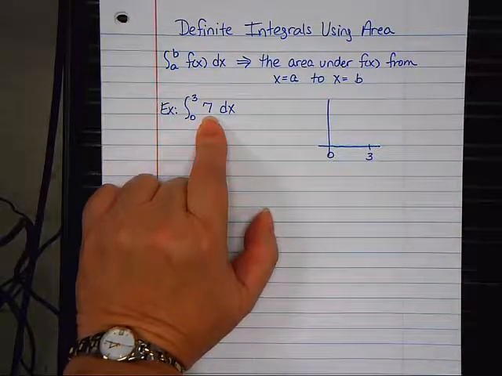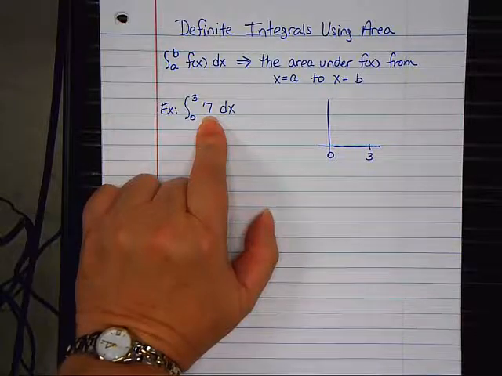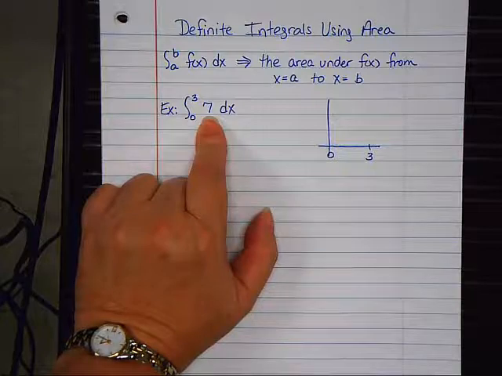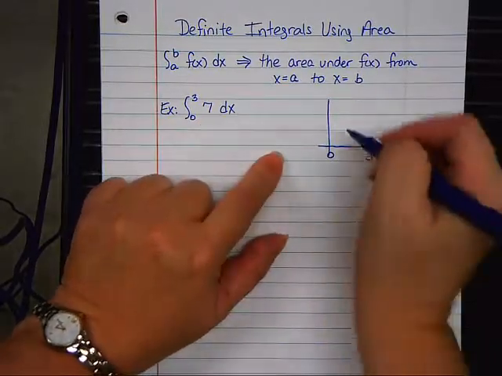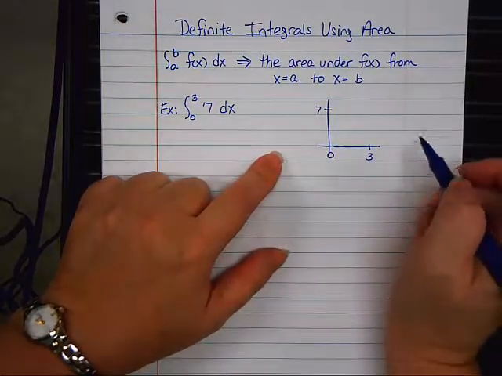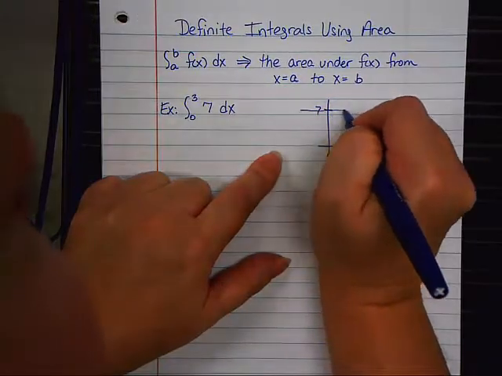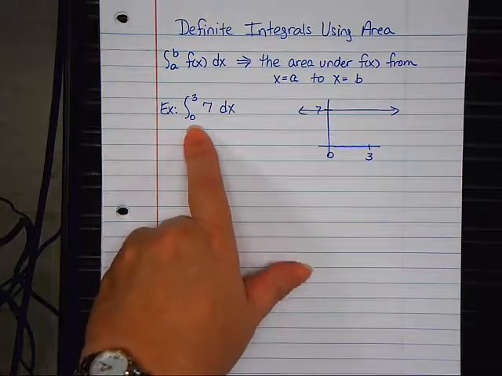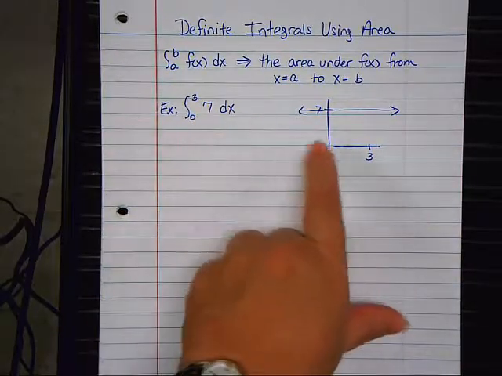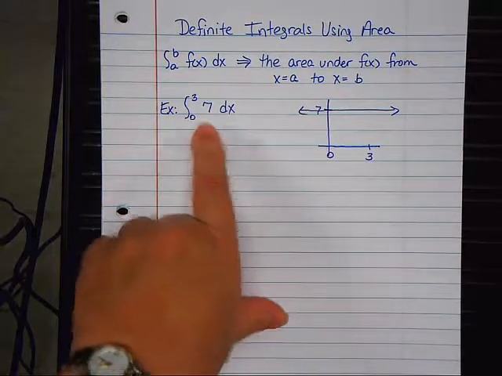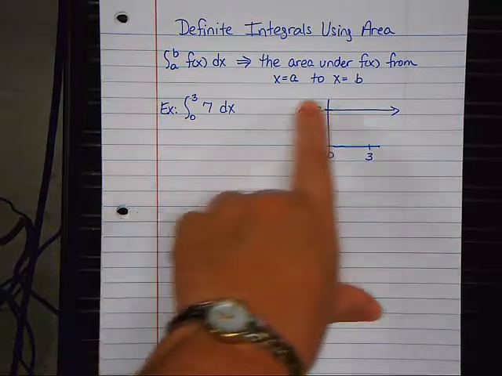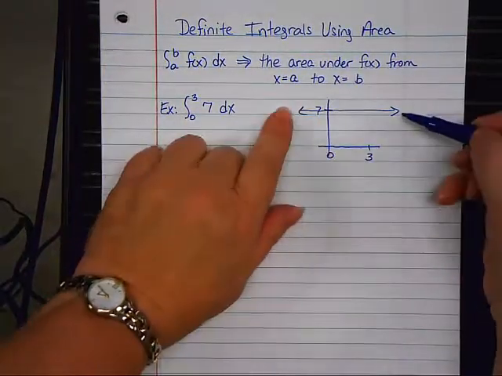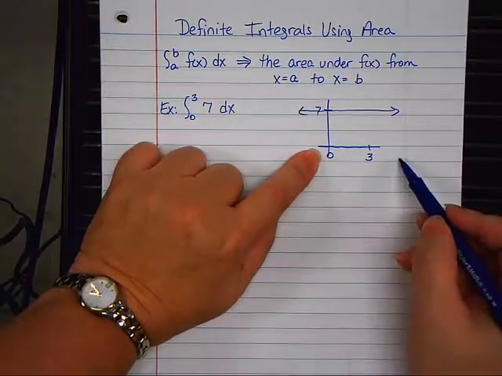What does that graph look like? Straight horizontal line. Agreed? What is its y-intercept? 7, right? So I'm going to estimate, 7's right there. Just pick a point and put 7. And then draw in your horizontal line like so. So the limits of integration, the a and the b, tell you what to mark the x-axis on. The equation that's here tells you what to graph. And the whole thing together means find the area under this graph from here to here.